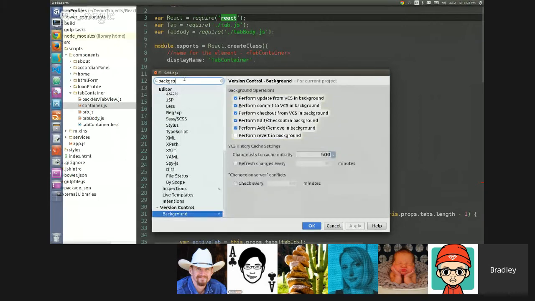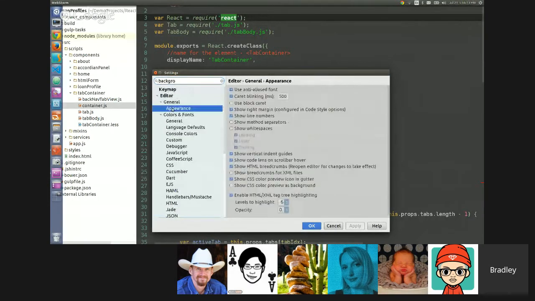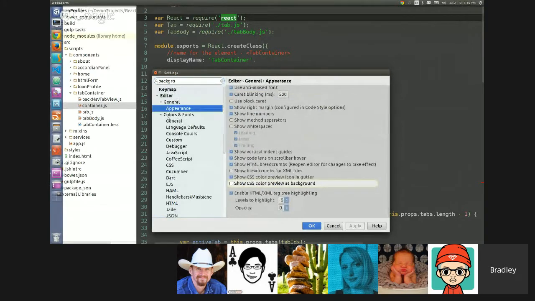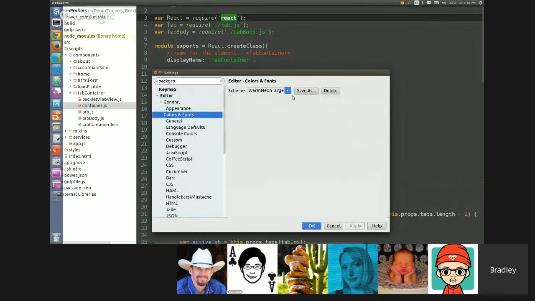Well, never mind if it's too difficult. I'm sorry, I haven't changed this in forever, so I don't even remember. Oh, here it is. Scheme. That's what I need.